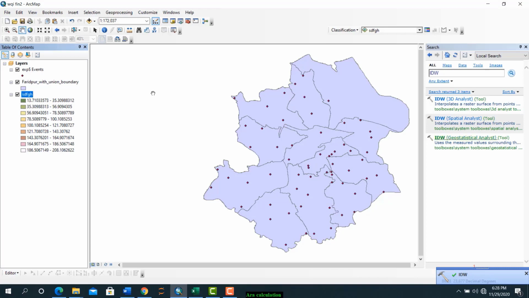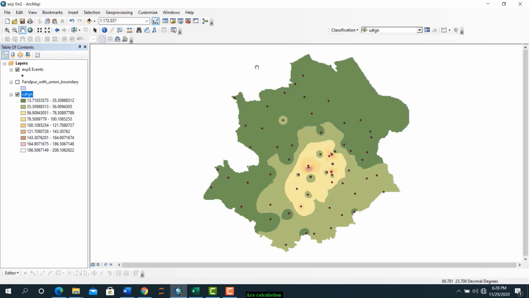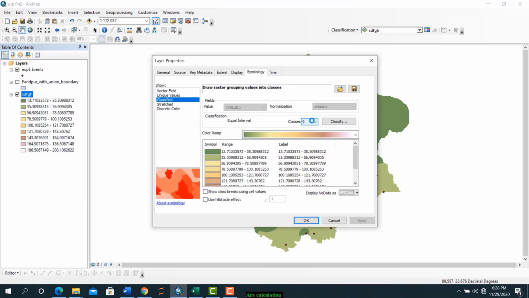Okay, successfully done. This is our interpolated map for well depth. Now these are classes. We're going to sort our classes.